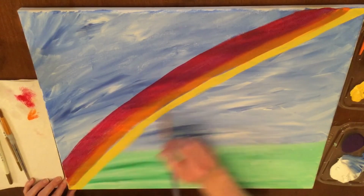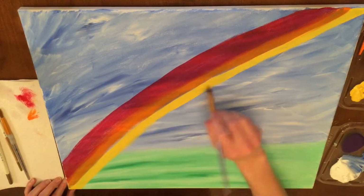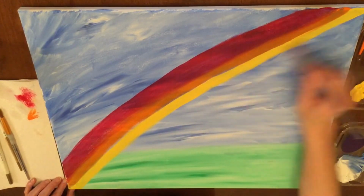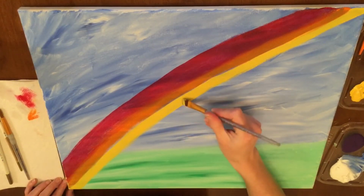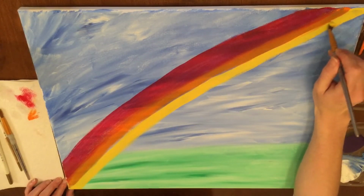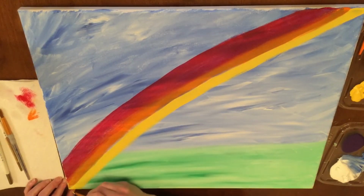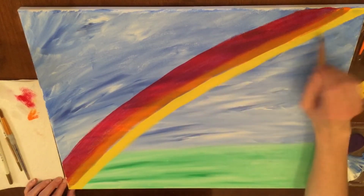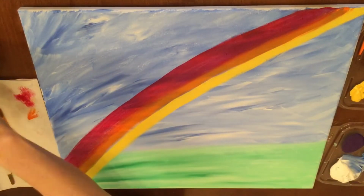I hope your yellow lays as nicely as mine just did. I've had experiences with yellow where I've had to do multiple coats. I think this looks really good. Also, if you see that there are places where you can see where you lift your brush, I like to make sure I take it from one side to the other without lifting the brush up, and that will smooth all that out. But while I'm laying it down, I like to go back and forth just to make some texture and make it look interesting.